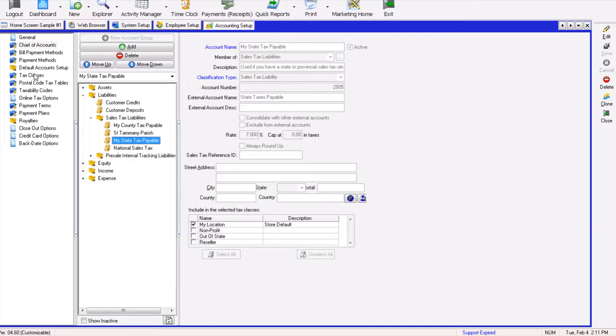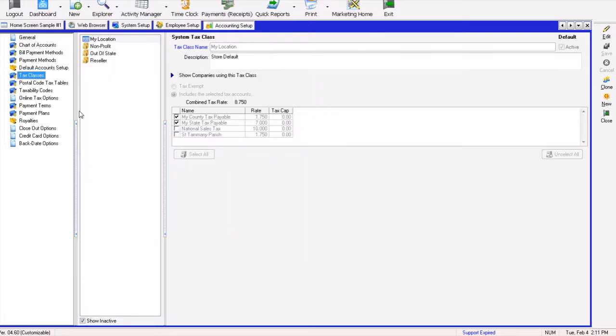the next thing we're going to need to do is look at the tax classes. Currently for my location, it is pulling in and combining the county and the state tax. Now I can say no, I'm going to clone this and create one called St. Tammany Parish, and then St. Tammany Parish is going to have the state and that county tax, and therefore it will track them separately.